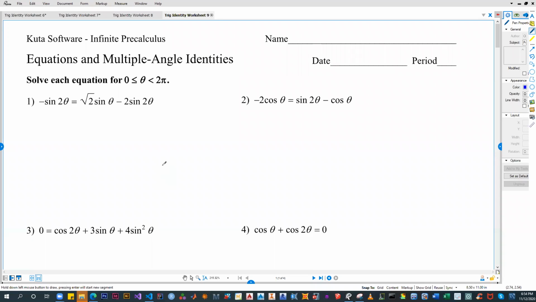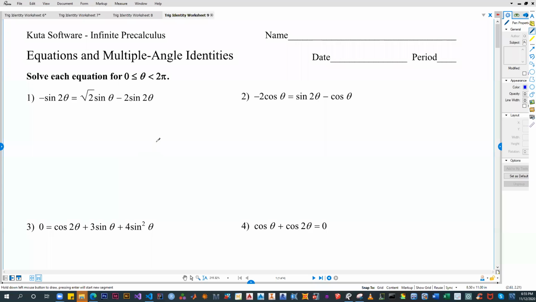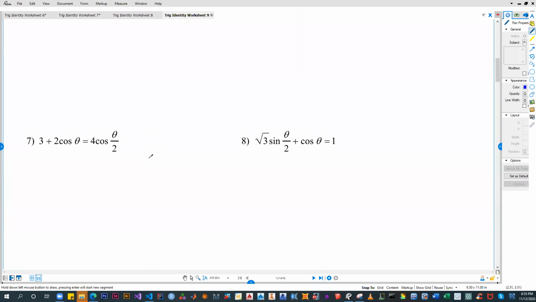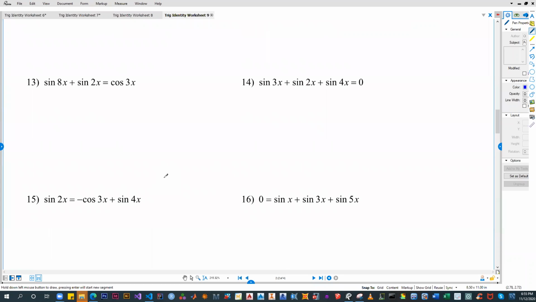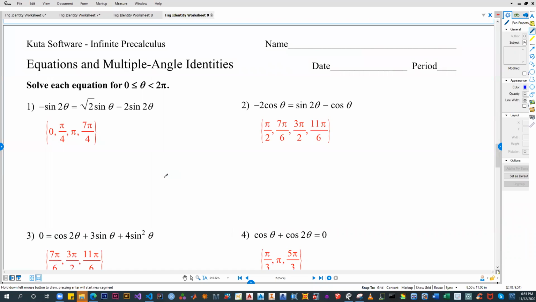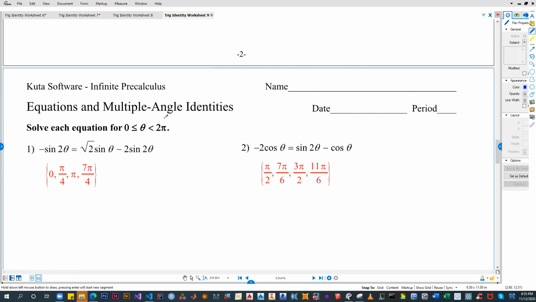Oh, solve. I know you solved equations already, right? Have you solved any equations with these yet, like when you have to solve for theta? Did you do just this? Oh yeah, just today. You did this today? Okay, maybe do this one, number 9.